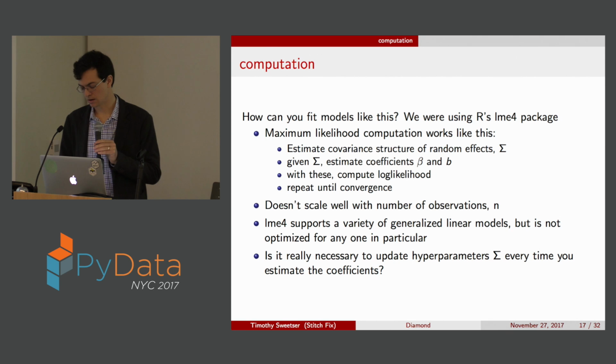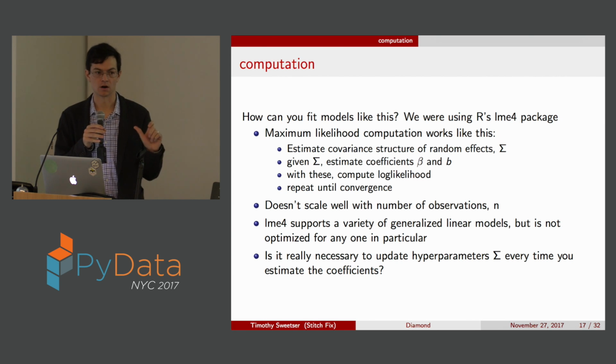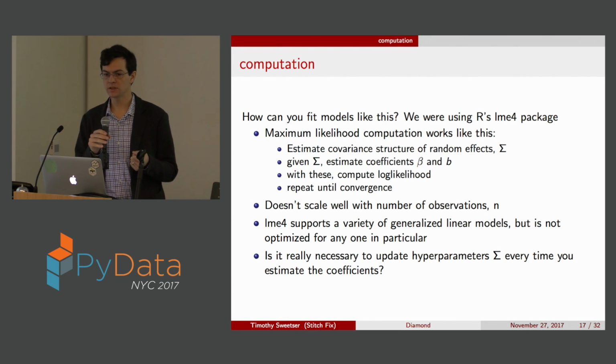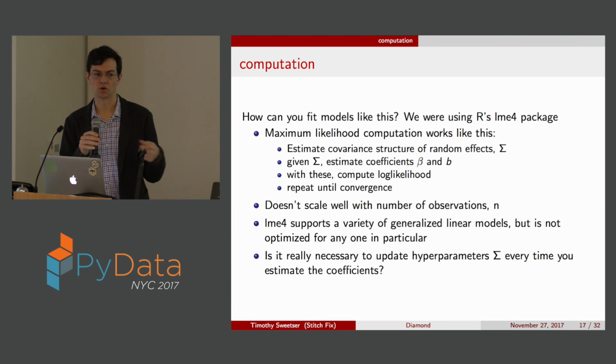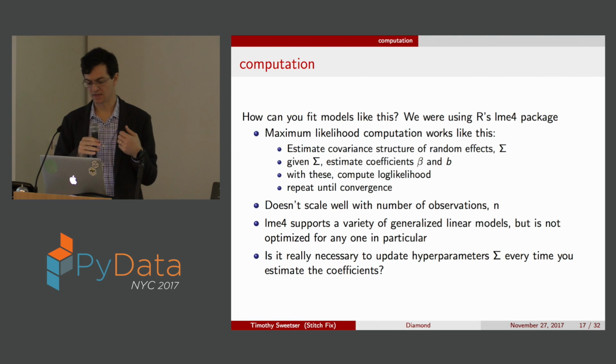The other thing is that for a lot of our production models at Stitch Fix, we think it's important to refit these models frequently because we think that the parameters are non-stationary. In other words, they change over time. But we think that our hyperparameters are more stationary, or at least that they change more slowly. So if we're refitting models every day, it seems unnecessary to refit the hyperparameters every day. It seems like it would be adequate to freeze the hyperparameters for a while, updating the coefficients beta and b, and then once in a while update the hyperparameters.